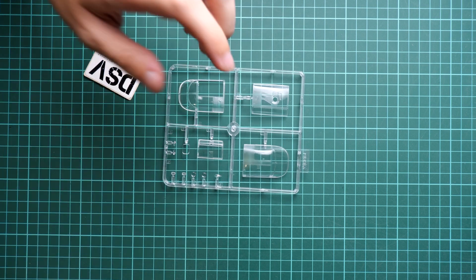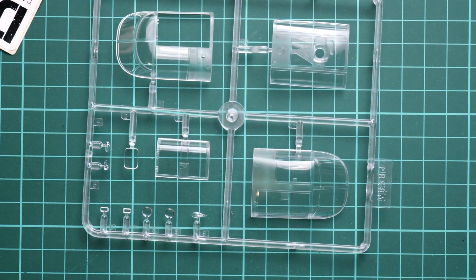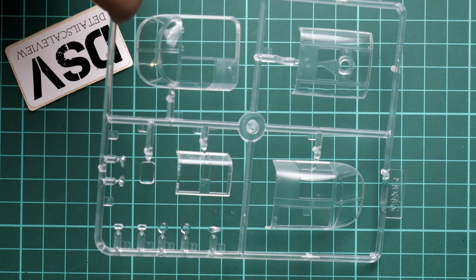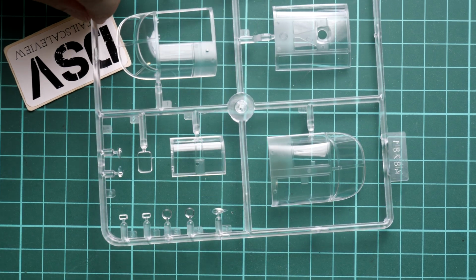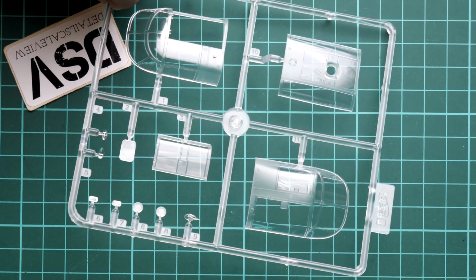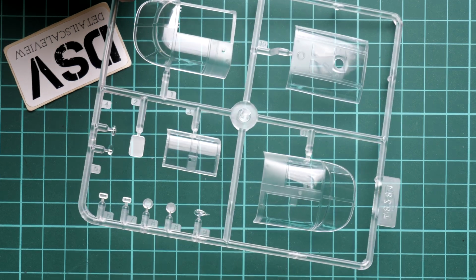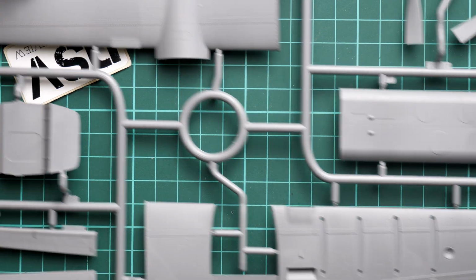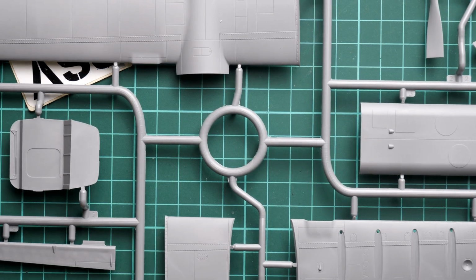Next, there was a separate plastic bag with the canopy parts. As you can see, the molding quality is really nice, but B26 is tricky in terms of the canopy design, so definitely it's good to get some aftermarket masks, or if the masks template is included here, then you should be fine, because then you just need to cut the mask stickers according to the templates provided in the assembly manual.